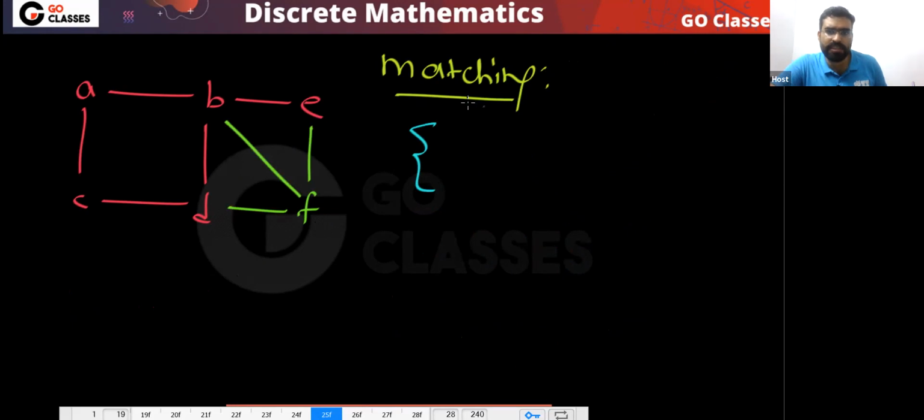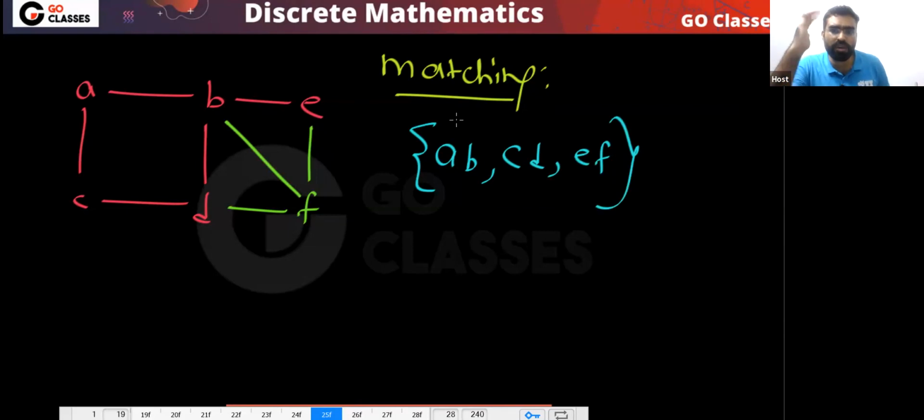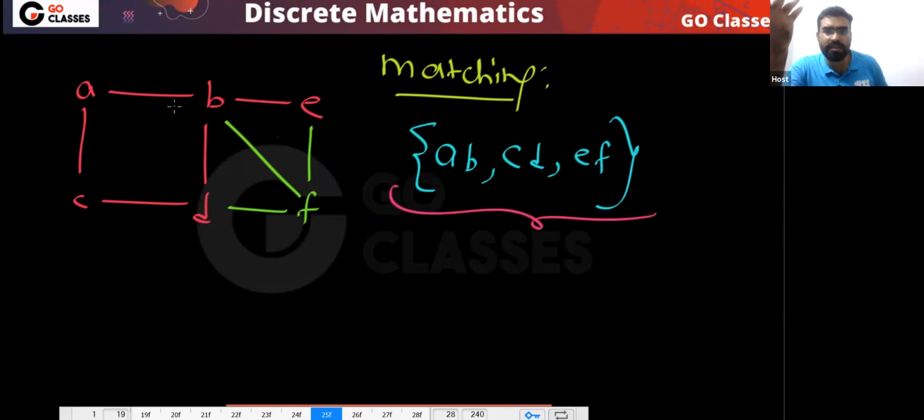ACBDEF, ABCDEF. Yes. Okay. So you can create like this. You can take AB, CD, EF. Very good. You can create only this. Just think about it. Can you create something more? Can you create bigger? No, you cannot create bigger, because already you have all the vertices.